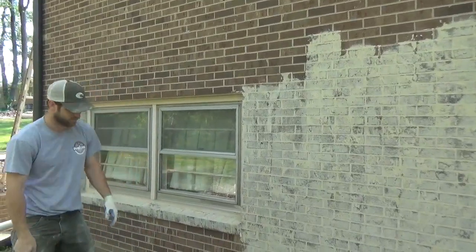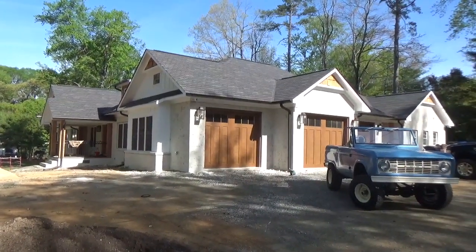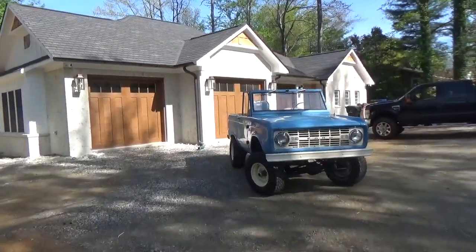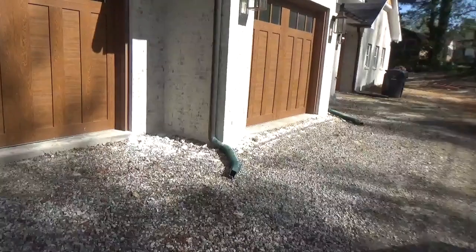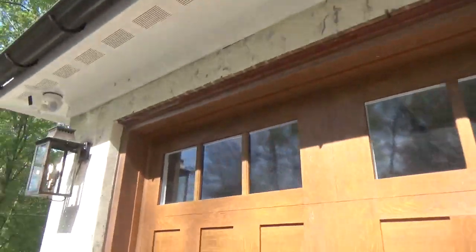Here's the finished product. With the light shining on it it's hard to see the brick, but I'm going to go a little closer so you can see what it looks like after it's dried for a few days. You can see it here — just make it how you want it. I'm sure you guys can figure it out.